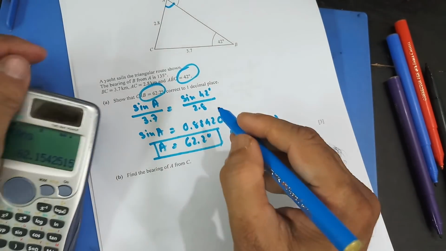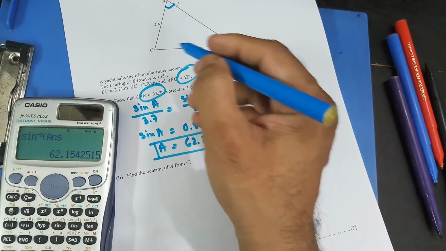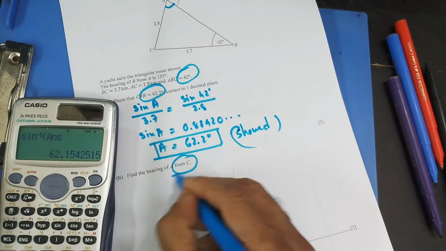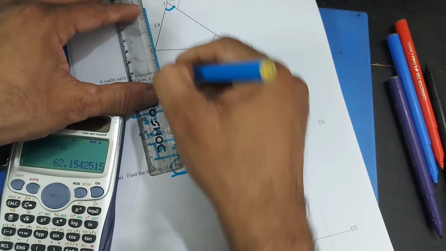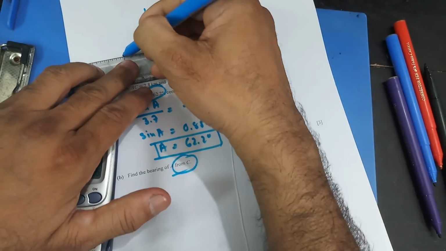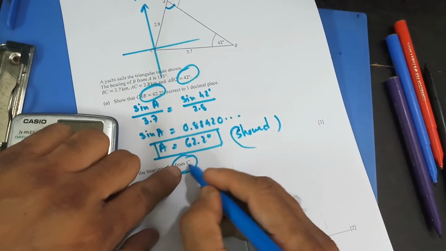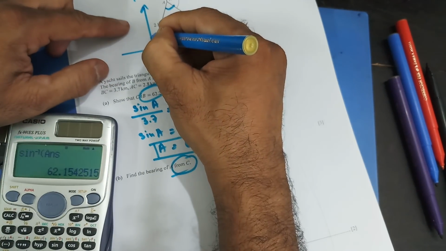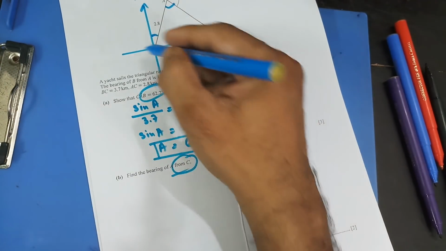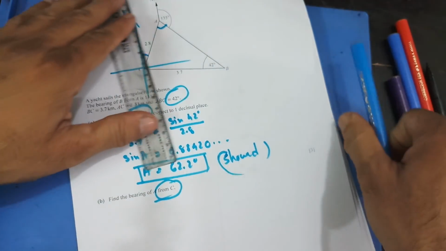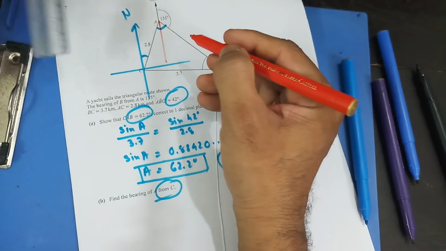Now find the bearing of A from C. The way I teach it, when it says from, draw a plus sign. So I'm going to draw a plus sign over here, and the upper side is north. So A from C: they are asking to find this angle. How do we find this angle? There is not too much information, but what can I do if I extend this line?